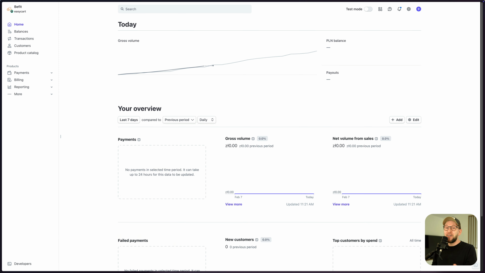Let's get started. Okay, let's set up our first product. All you need to do is to have your Stripe account ready and also Easytools account. So if you don't have Stripe account, navigate to stripe.com and create your account. Here is the fresh account I've created for the demonstration purposes here. And if you have your existing Stripe account, you'll be also able to connect it to Easytools.